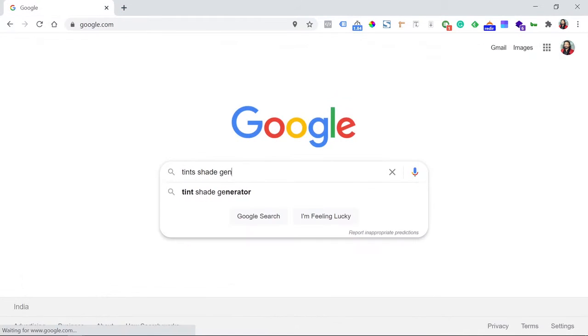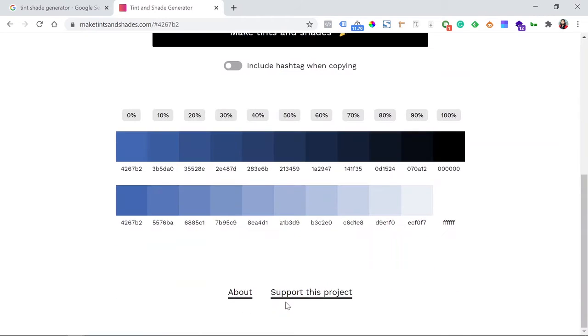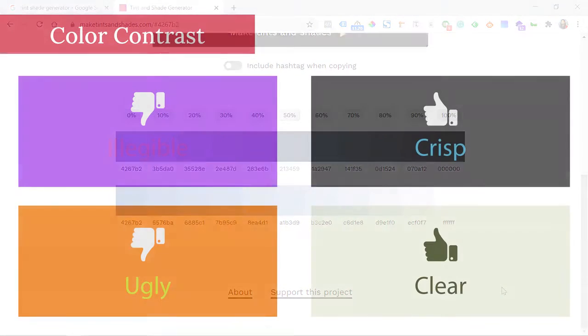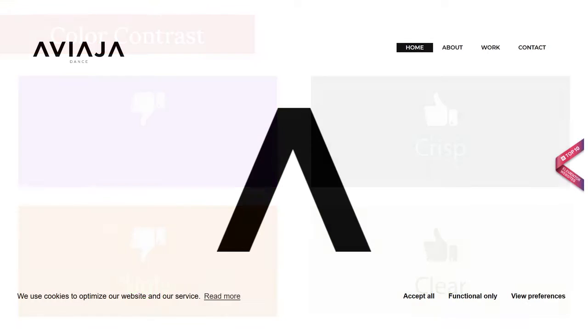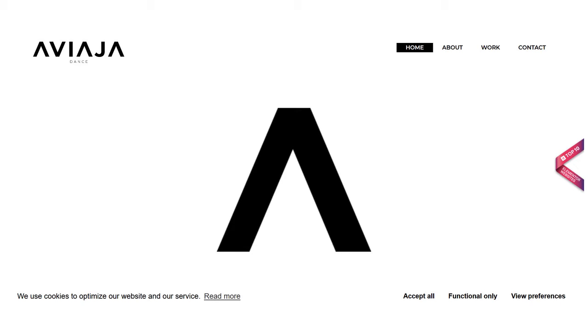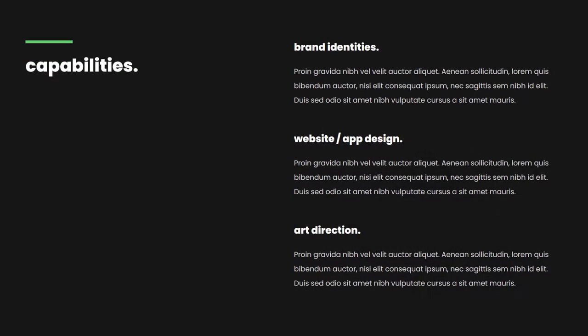Moving further, I would not like to take you in the depth of tints, shades, hue, saturation and brightness in this course, but let me explain the concept of contrast. Contrast is a crucial element of any website, especially when it comes to background color and text. To provide a good reading experience on the website, it is best to use a white background and dark text color. You can also experiment with a dark background and light color text for some sections. This is how the light and dark themes actually work.